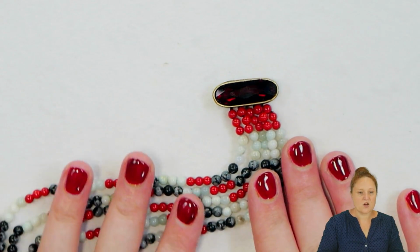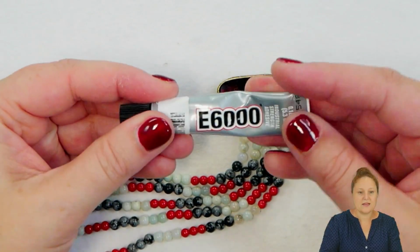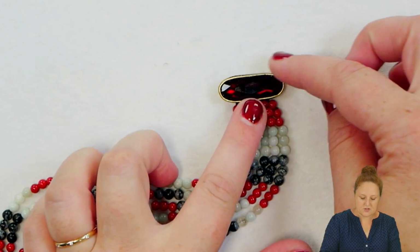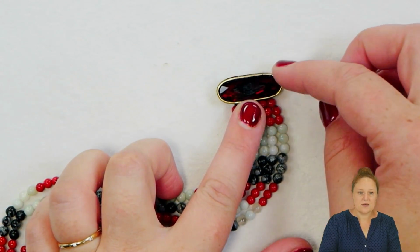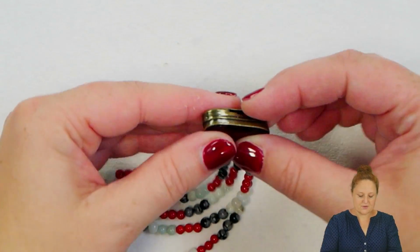And then once you let it dry, one thing that I really like about something like E6000 is that once it dries, if you have any little extra that's running over the edges, you can easily just rub that off and it'll crumble right off. So there you have it.